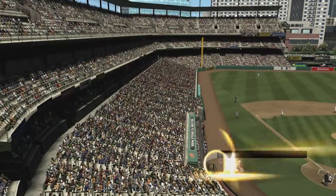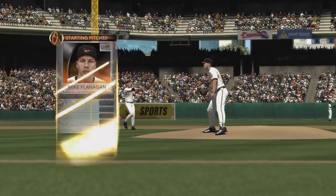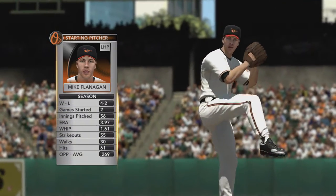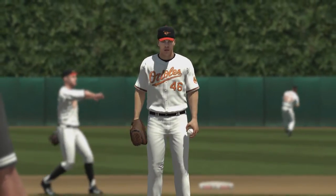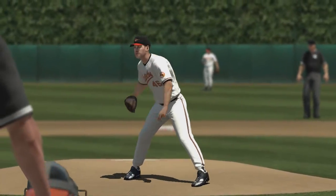Action coming. And our starting pitcher for Baltimore, Steve, as he approaches the Cincinnati lineup, what's the key? The scouting report against this lineup is if you execute your pitches, hit your spots, keep the ball down in the zone, you can shut them down. And with a quality left-hander like this on the mound, he shouldn't have too much difficulty.